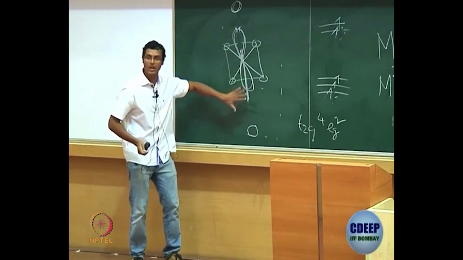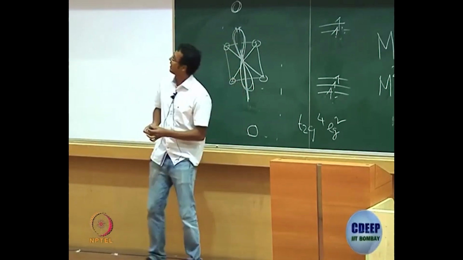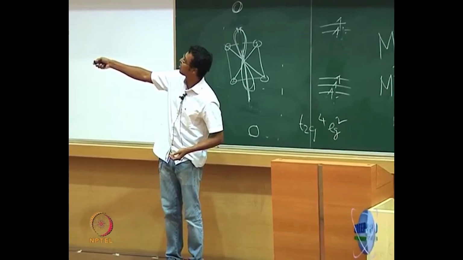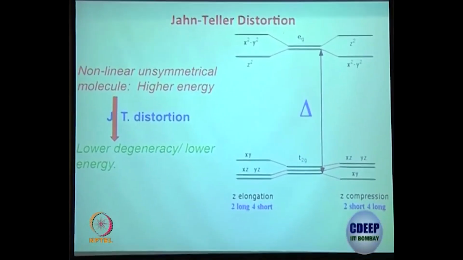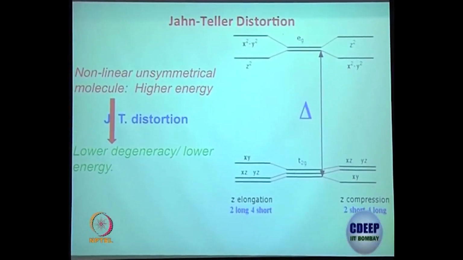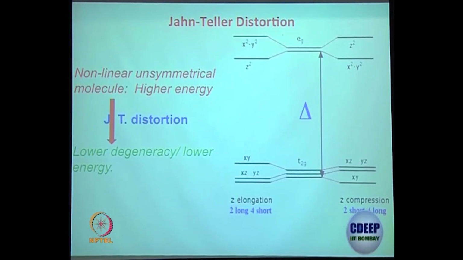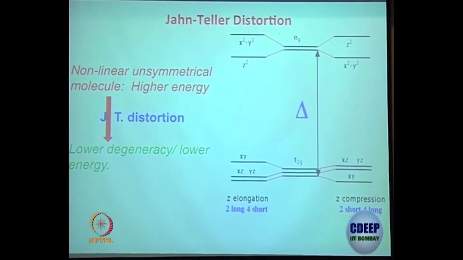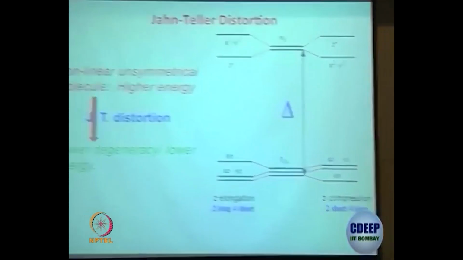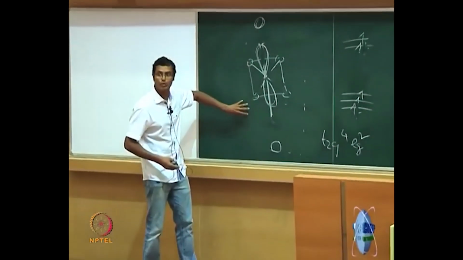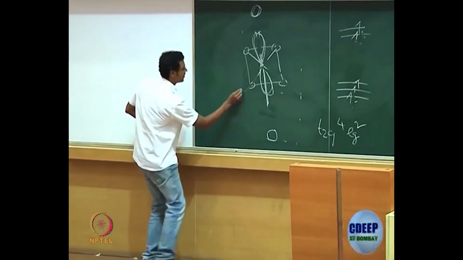And that is how dz square can be stabilized. That means two of the ligands should be at a longer distance and 4 of them at a relatively shorter distance. The opposite is here. When, relatively speaking, dx2y2 is getting stabilized, that means these are going out. Stabilized means repulsion is less, so in the second scenario, ligands will be further away.